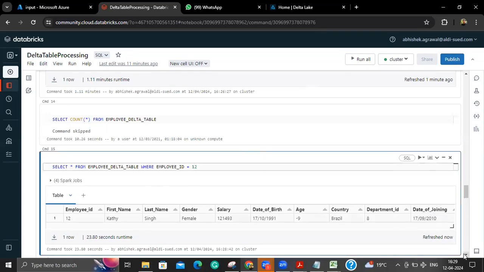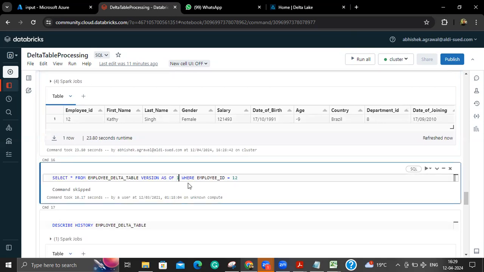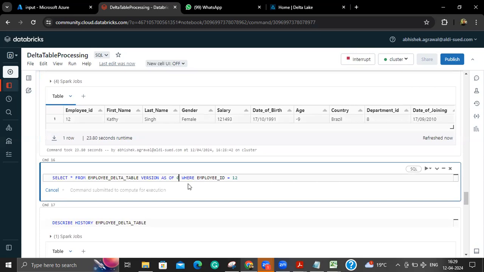But if you write as of version 0, you will be able to see the previous version.